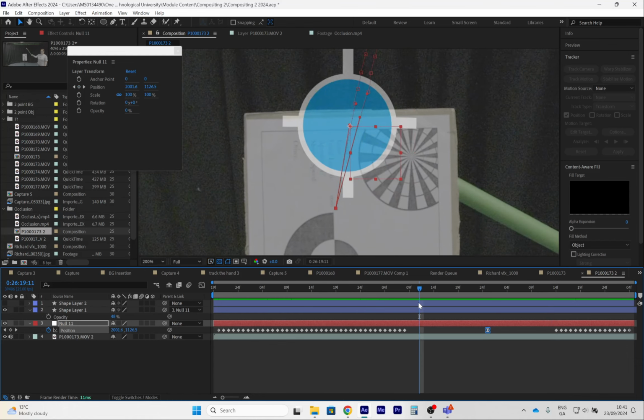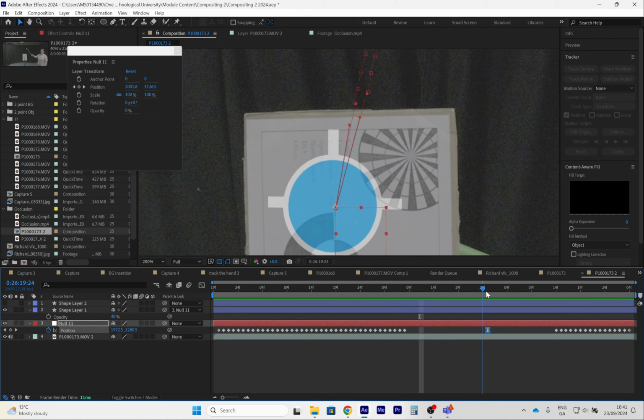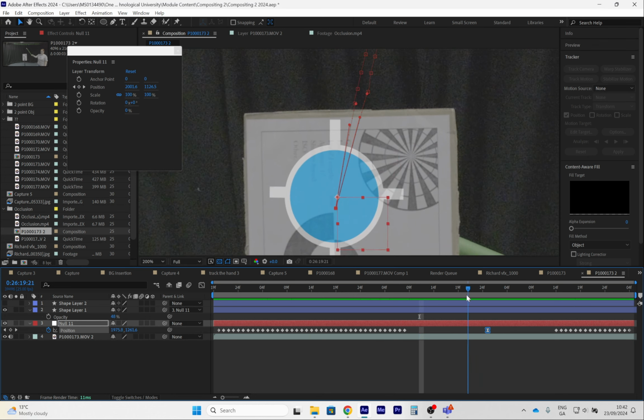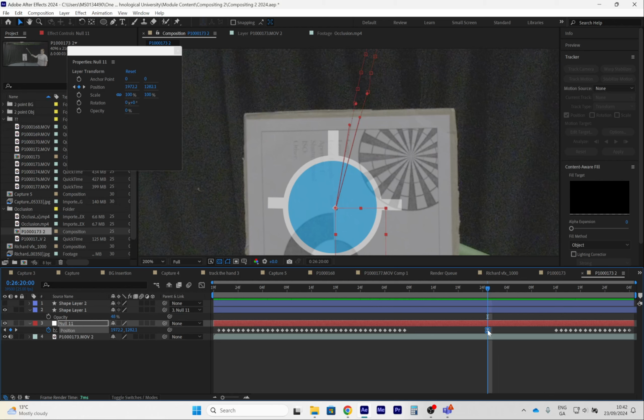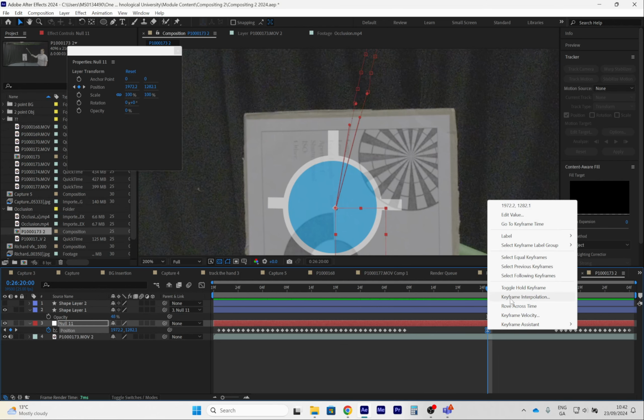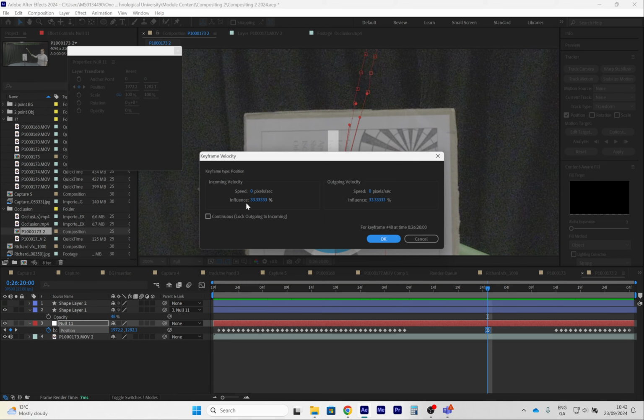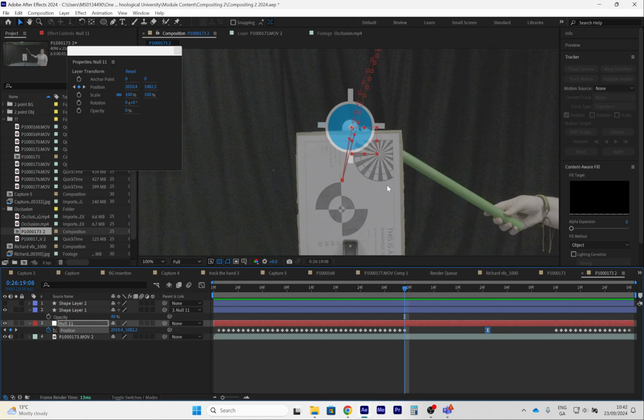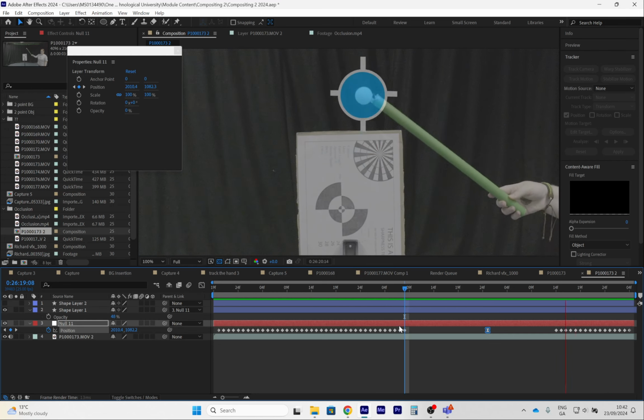And the last thing that you can try, if you find that the timing doesn't work, if it comes down and you need to slow it down even more, is you can go into your keyframe velocity and change the influence here. So if you wanted to come down a little bit faster and go up a little bit slower, you can change the influence on the outgoing velocity, for example, to 50 or 75 or something like that. In this case, it seems to be working fine, both at 33.